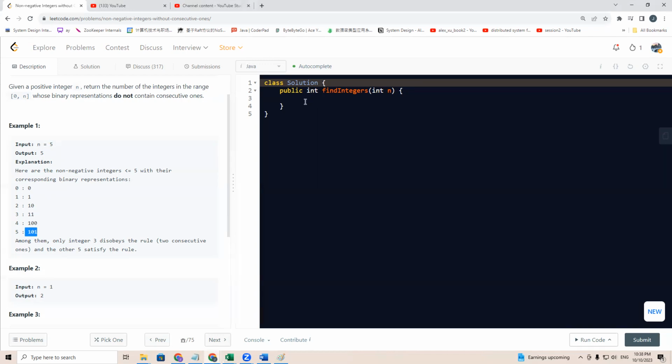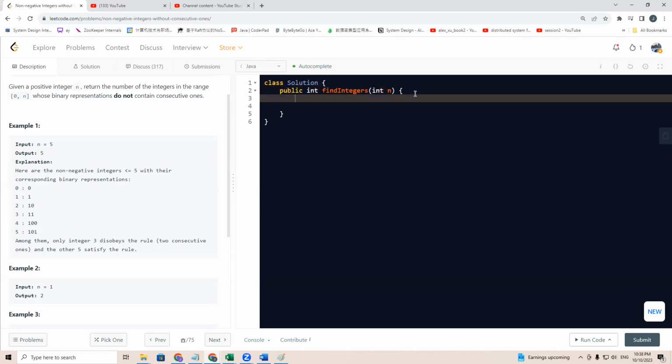First thing we think about is that we want to calculate, for length i, a binary representation of length i, the number of representations that don't have consecutive ones.